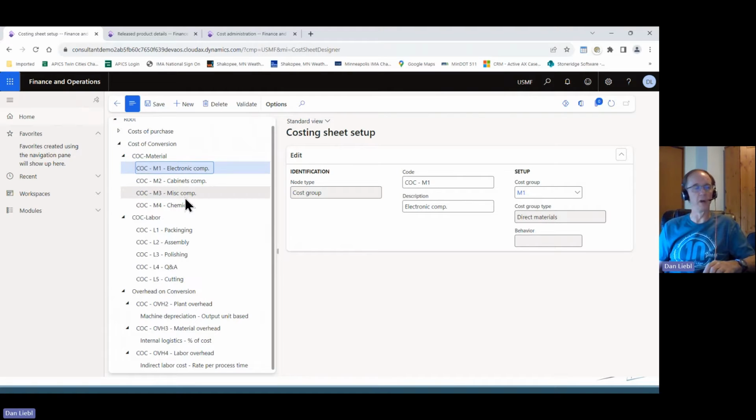Primarily, you're going to see more variety in the material. The project I just came off of, they made pipe, and they wanted to see and track the cost for the resins, because the resin mix was important to the cost of the product. And it was also, given the economic times of the last couple of years, pretty volatile. So it's been more like a commodity than a standard product. So we broke it off with its own cost group.